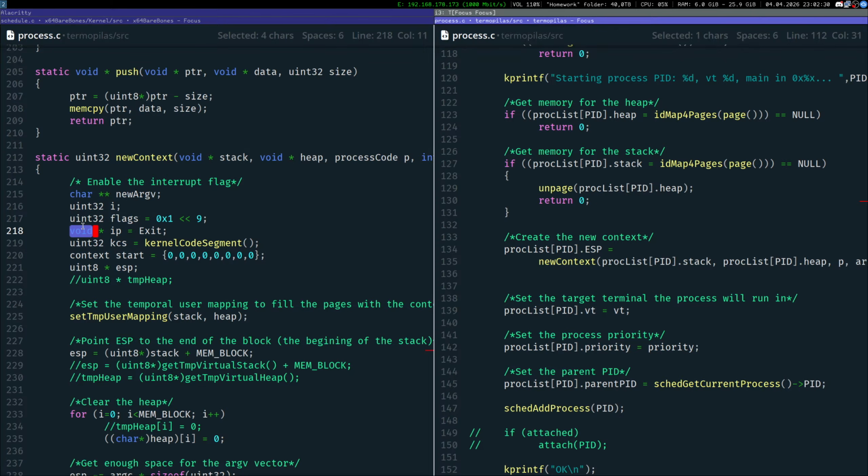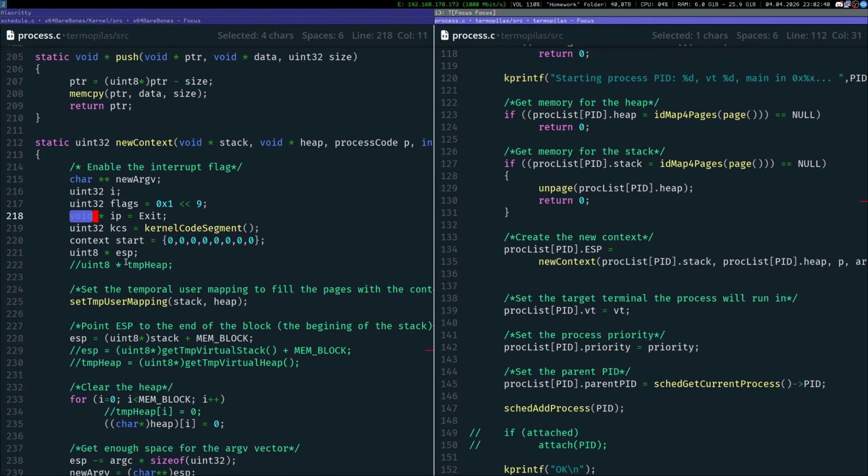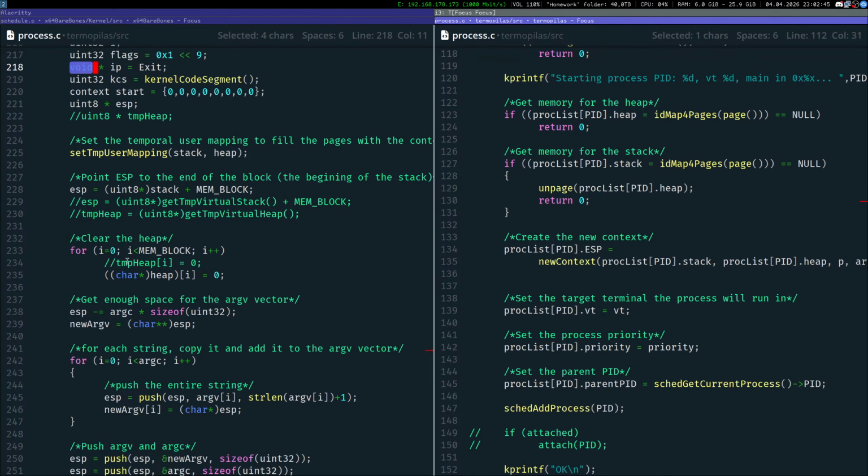This is quite a pickle. Why is nothing working as it should? I do not clear the heap. I don't care about the heap at the moment.